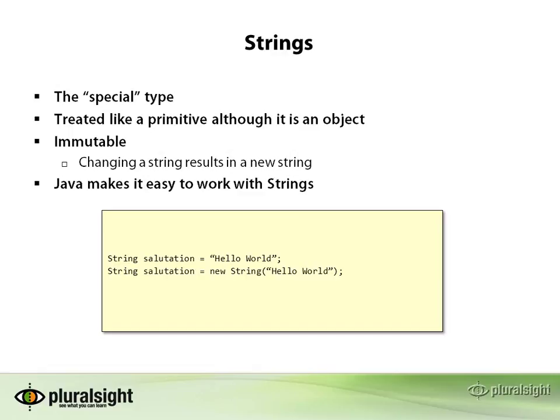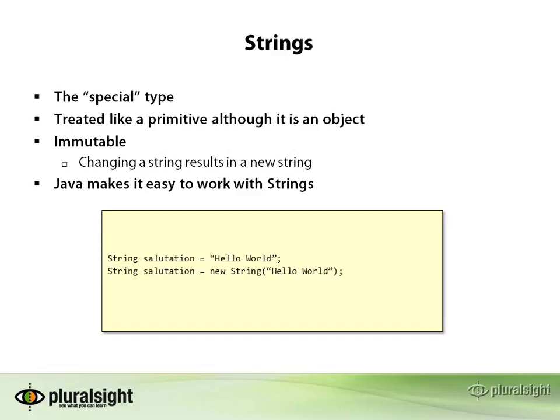And that's where you can see that it really is an object, because if it were not a reference, if it were the actual value, then we would have changed it. But because that variable actually points to some memory location, we can actually assign it to a new memory location. It actually creates a new string. And Java really makes it easy to work with strings. That's the whole point of introducing this concept of strings, is that we'll see some examples of how you can do some string manipulation in Java, and Java has just made it easier.